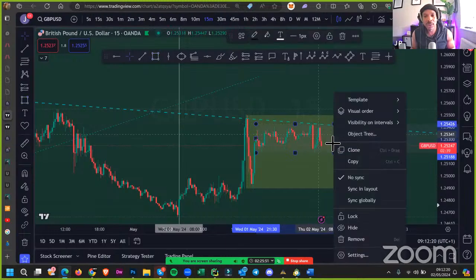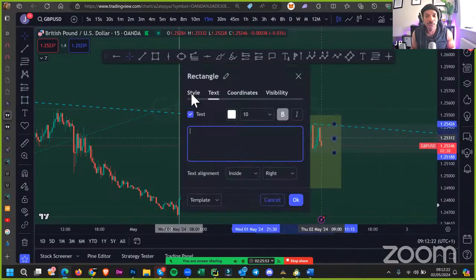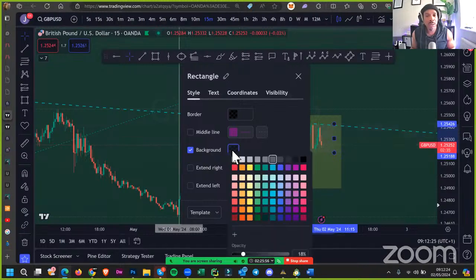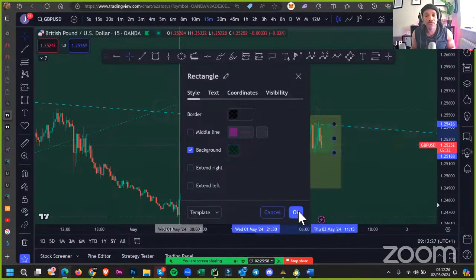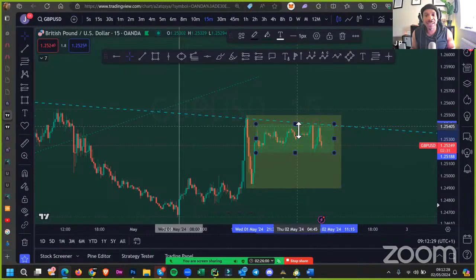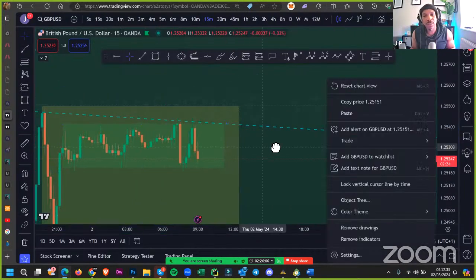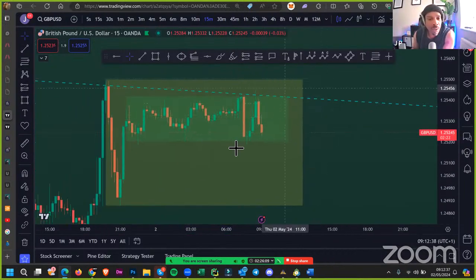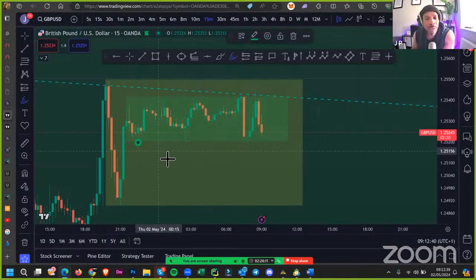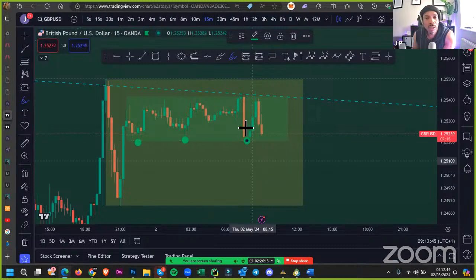Let me draw it so you can actually see the box. Now, I said to you, the markets only do one of three things. Even if you were just taking into consideration that this market was trading in consolidation, and you understand the basics of selling from a premium and buying from a discount, have a look. You bought from here, you made money. You bought from here, you made money. You sold from here, you made money. You sold from here, you made money.